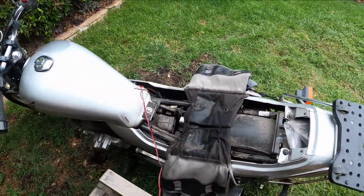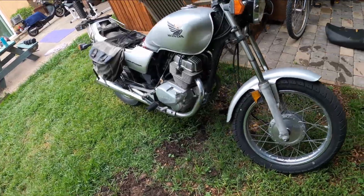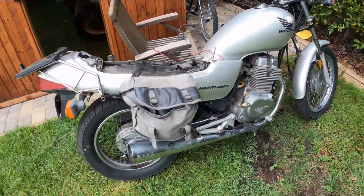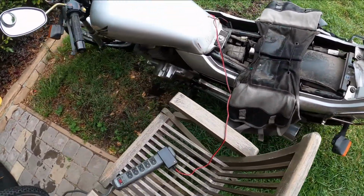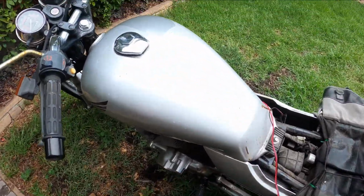The bike we're using today is a 2007 Nighthawk. In a future video we'll be showing you how to fix up the seat, but today let's just get the battery charged. So let's get to it.